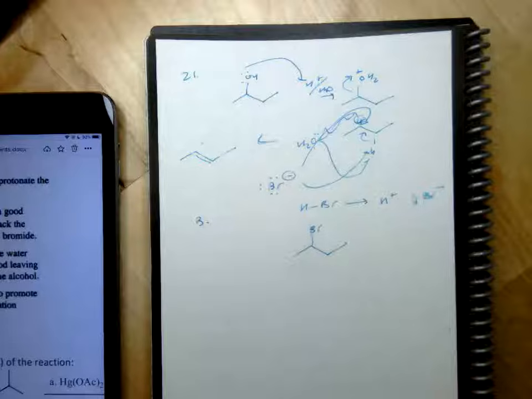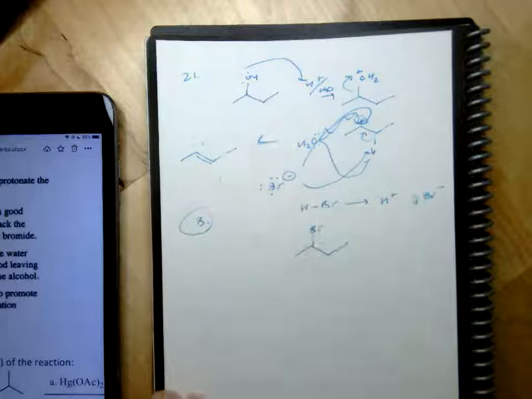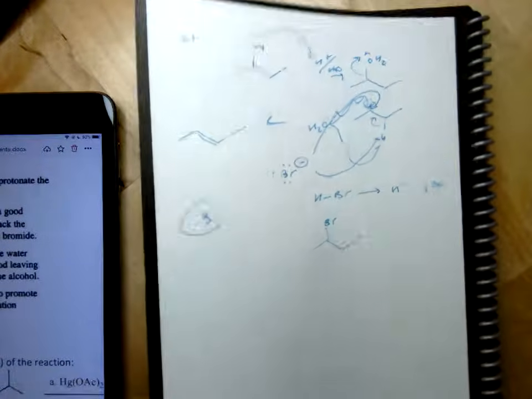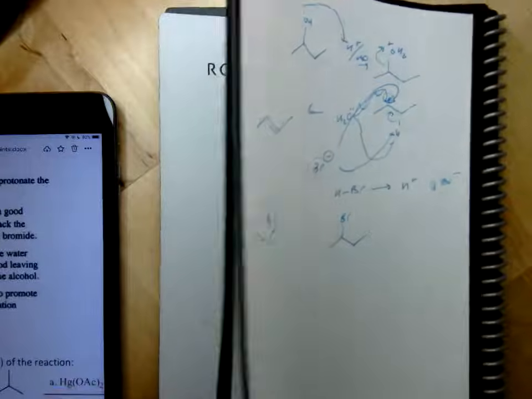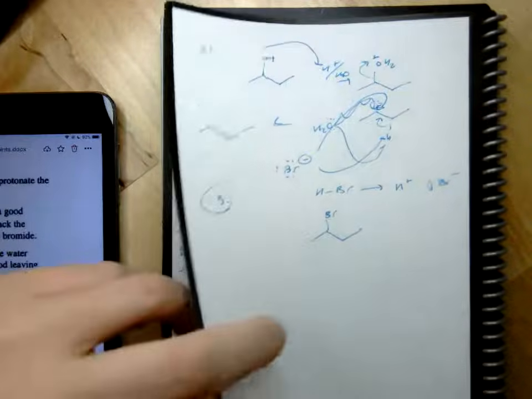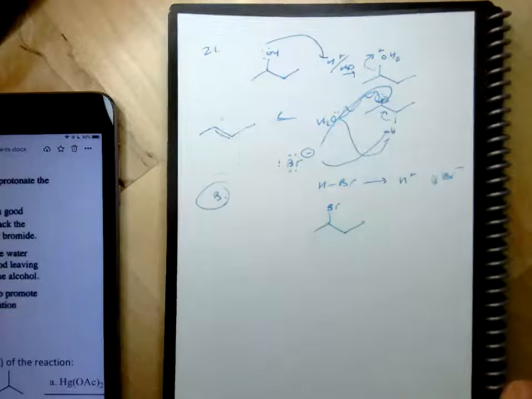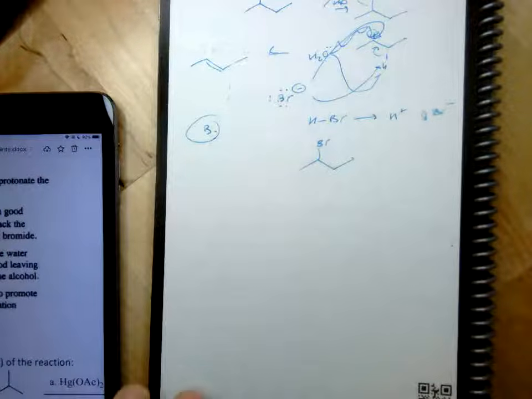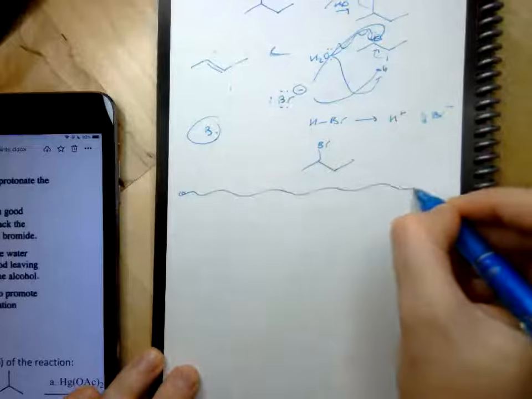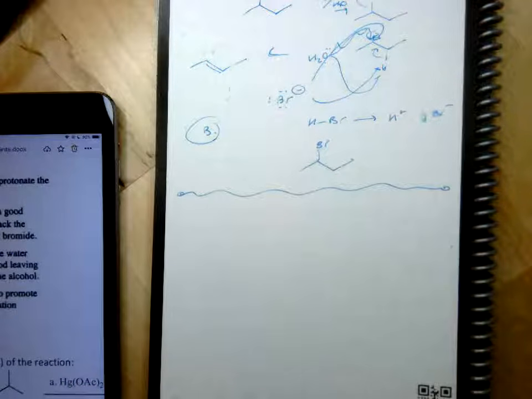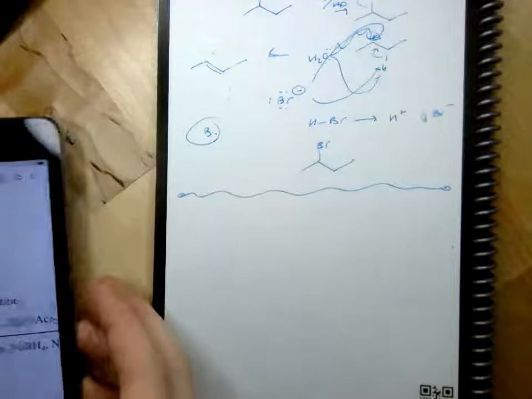So my answer choice is going to be B, because rather than steal a hydrogen and become HBr, which is relatively acidic, this bromine would rather just come in and fill in that carbocation with its excess electrons. It's much more negatively charged and reactive than water, and you would get an alkyl bromide forming. So this one's a different type of question, because it's not asking you to work a problem, do something you've already done before, repeat the steps. It's asking you to reason your way through why this might happen, instead of giving you something you've seen before. And that is something I want you guys to really work on: those problem solving skills.